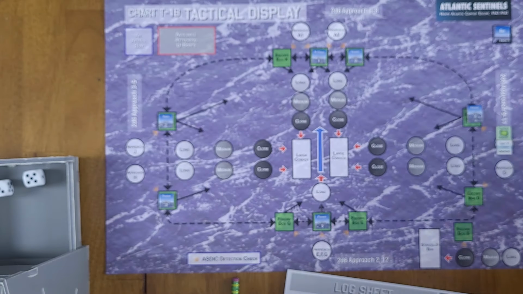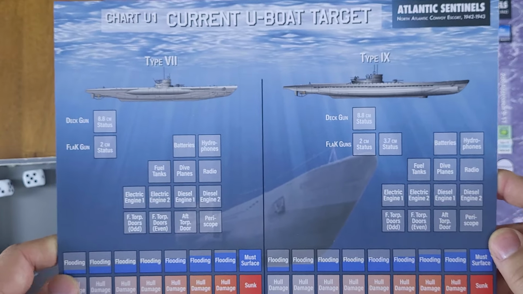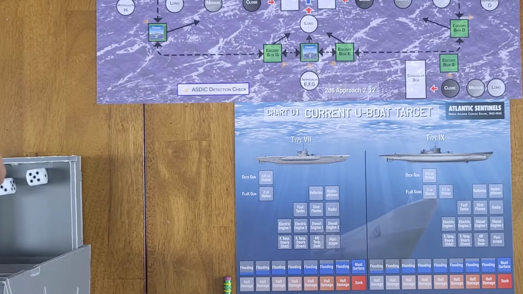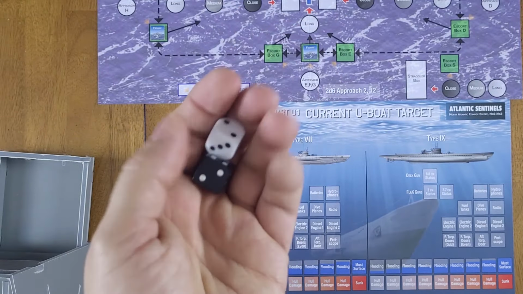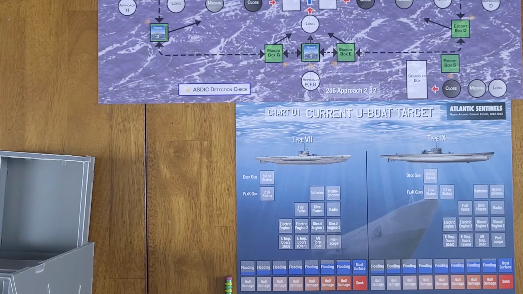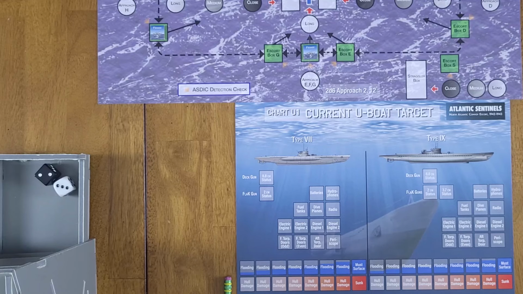Now there is a U-boat target chart as well, which I have not laid out yet, but I'm going to do that right now. Okay, our next step is to roll for the damage. So we have 2 damage rolls to make, and we use a colored die and a white die. So the black die will be the first digit, the white die will be the second digit. We roll, we get a 23.